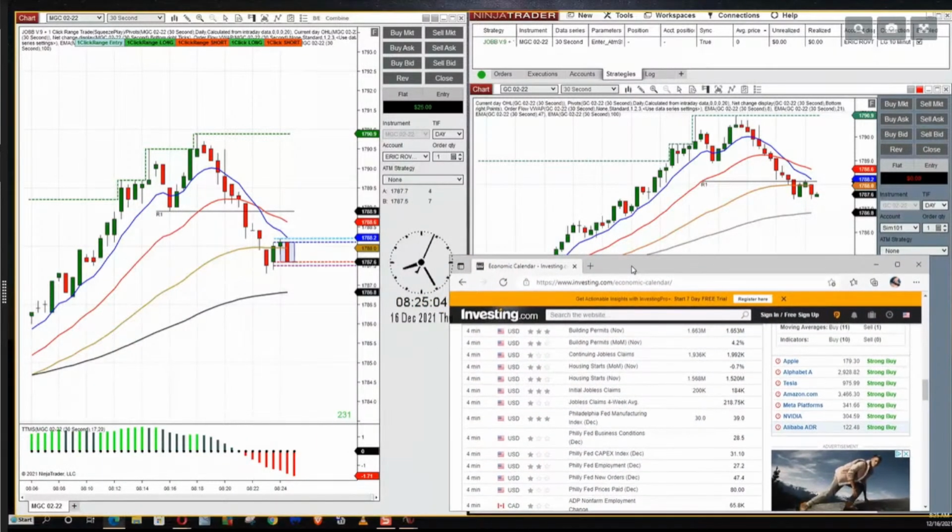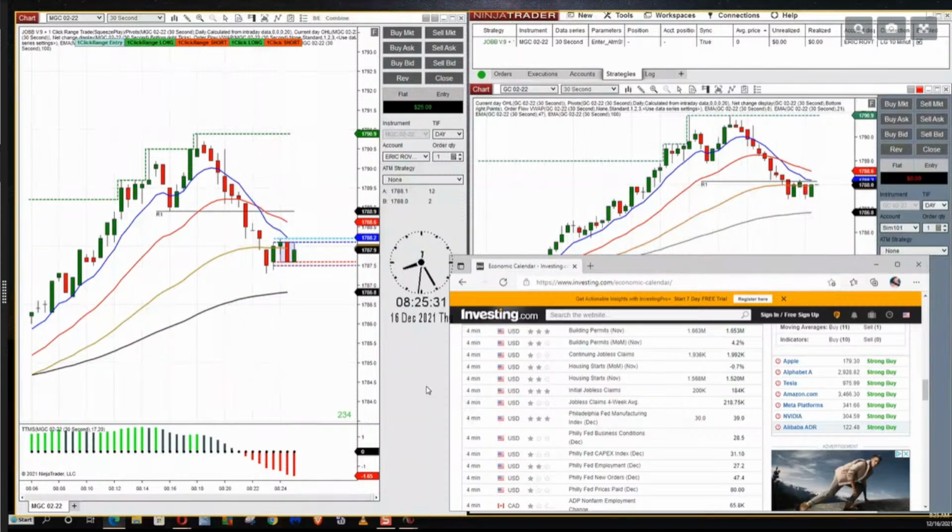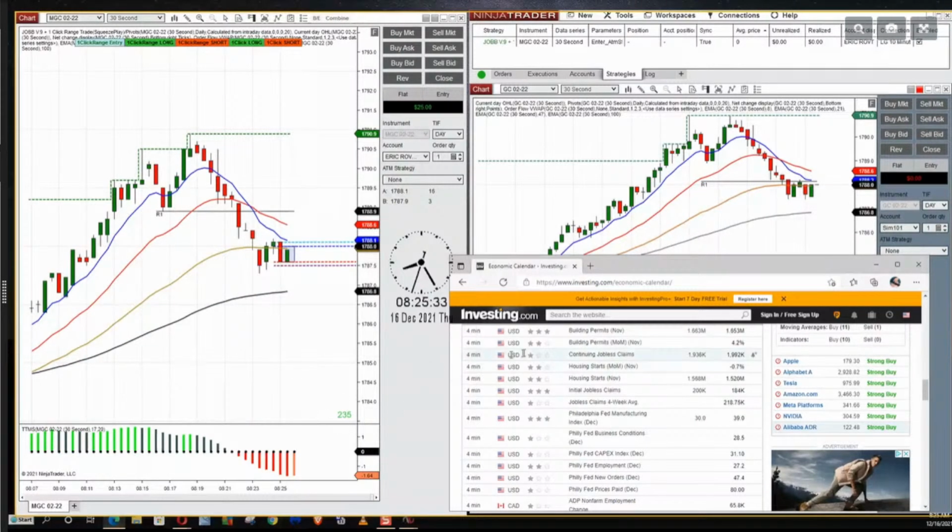So what we're looking for, there's too much news today. There's 3 major reports. That's why I don't trade the breakout, okay? Some people might be trading the breakout, but I believe there's too much news to trade the breakout. It becomes a coin toss when you do that. You don't know how everything's going to react together because they don't usually trade that way. Building permits is better when it trades by itself, as is Thursday claims, okay?